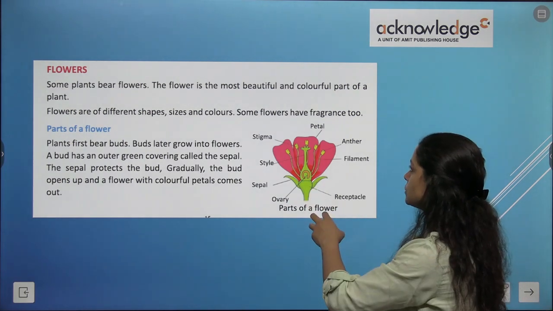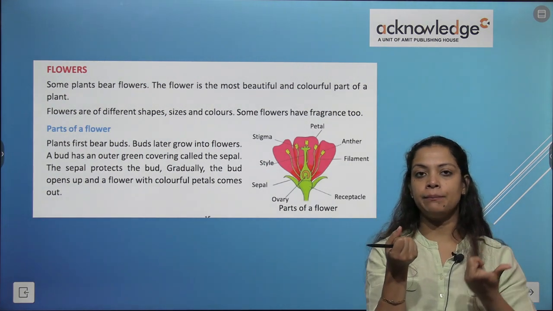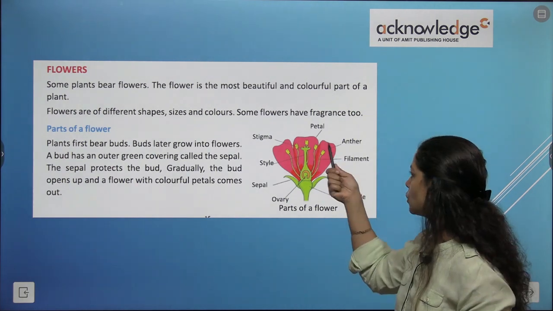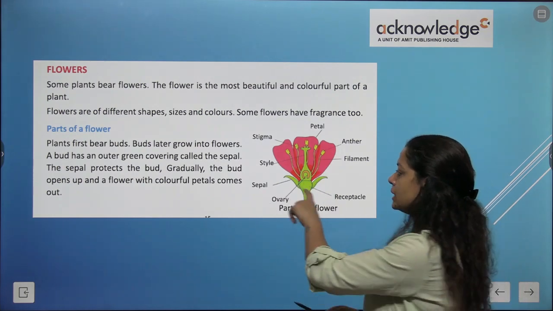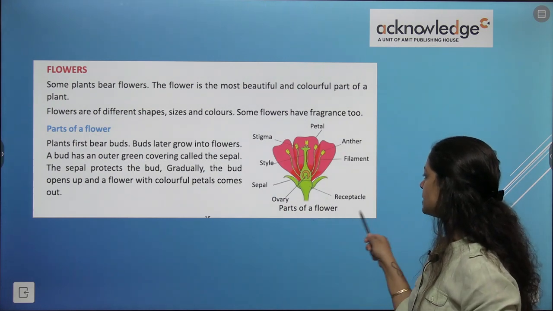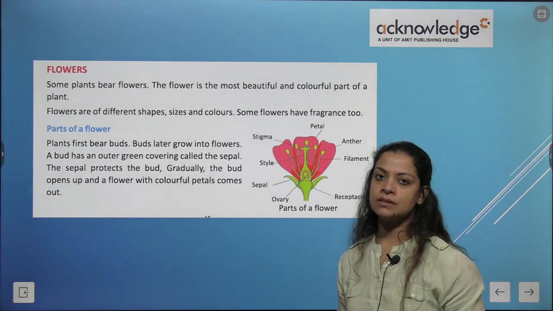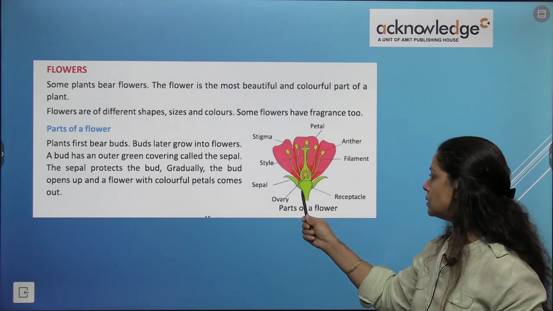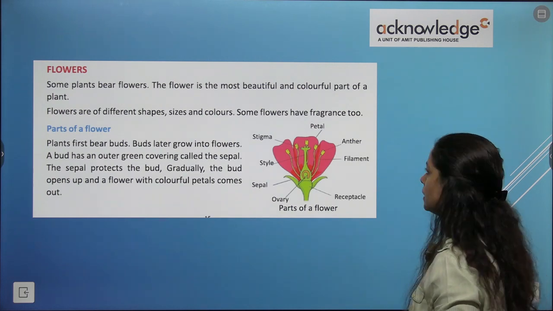So see, यहाँ पे parts of flower में क्या है, जो आप रोज के ऐसे जो वो लेते हैं parts, पंखुड़ी जिसको कहते हैं, they are called petals. Okay, they are called petals. So we have stigma, style, sepal. Sepal, ये जो green color का part होता है जो flower को hold करता है, that is called sepal. Then receptacle, filament, anther. So these are parts of flower. इतना आपको deep में समझने की जरूरत नहीं. You can just understand petal, sepal, and the style. All right. So these are parts of flower.